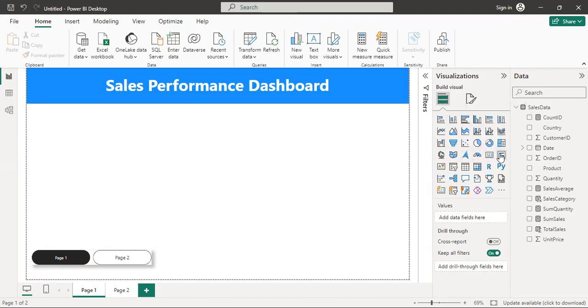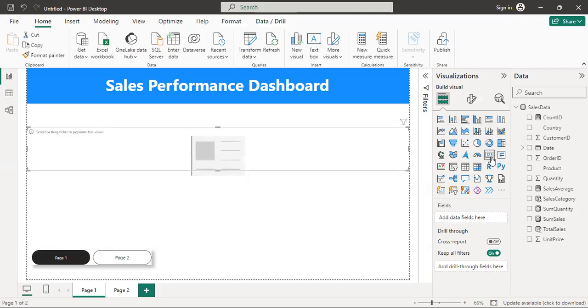This is card, this is multi-row cards. That is, you want to have several singular entries in a card. But for ease of design, let's pick a card. So as you've clicked on a card, the card has been entered. When we now pick an item to be represented in a card, the item is then represented.